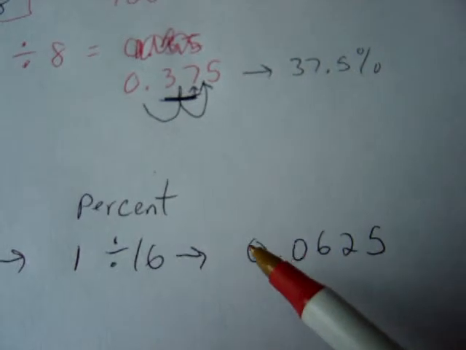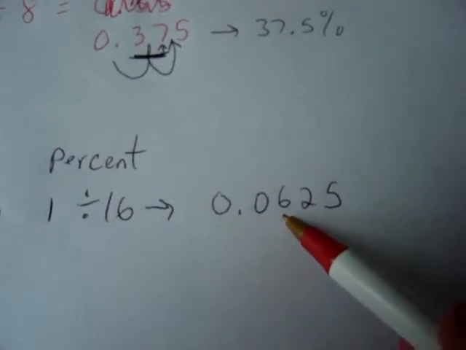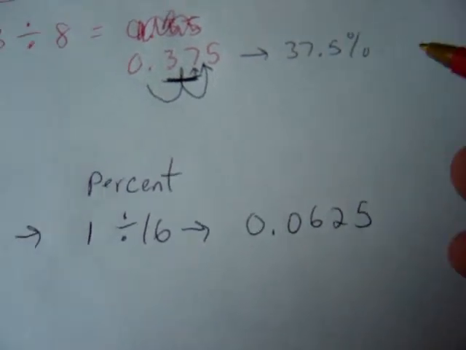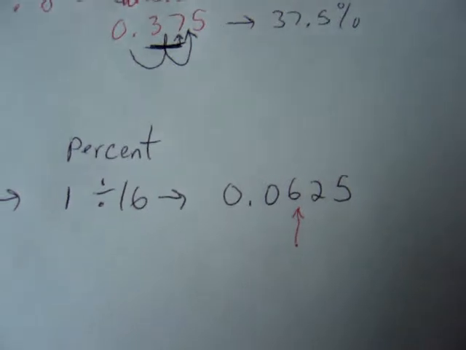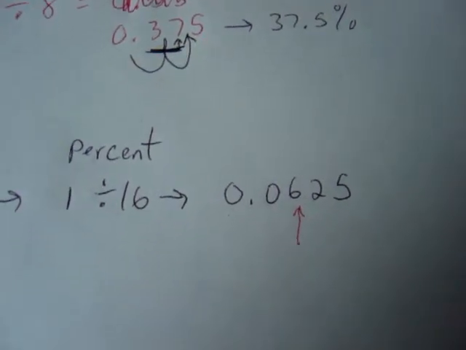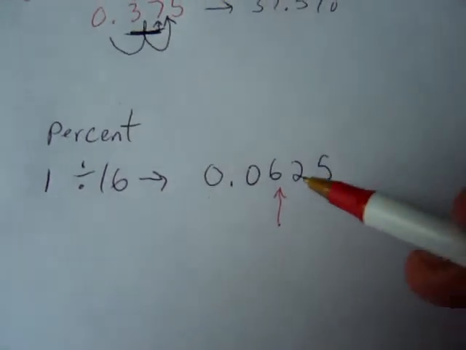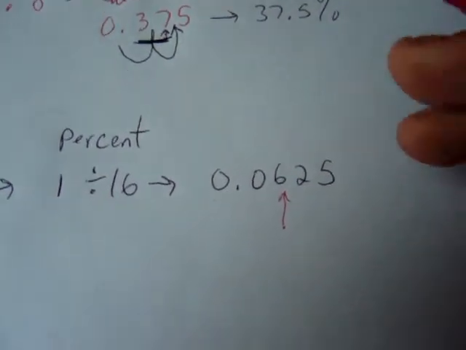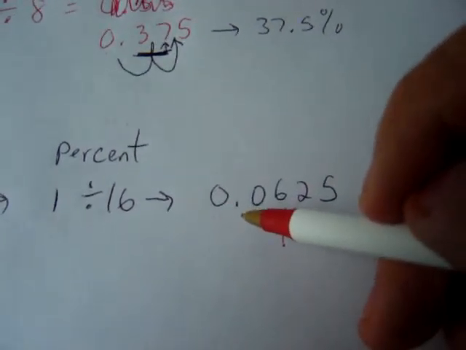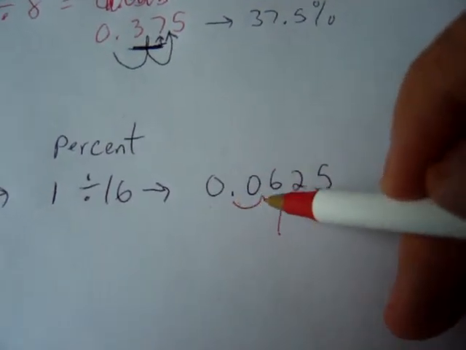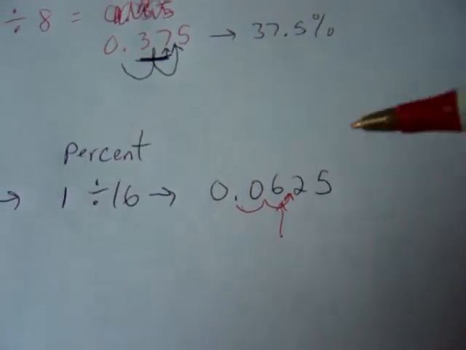We have nothing in the ones place, nothing in the tenths place, and we have 6 in the hundredths place. So this is kind of telling you you have 6 hundredths or 6%. So you should think in your mind, my answer is going to be close to 6%, but you can't just discard this 2 and the 5 because it's important. So take your decimal point and swing it in 2 places, which is multiplying by 100, once, twice, and the decimal is going to go between the 6 and the 2.